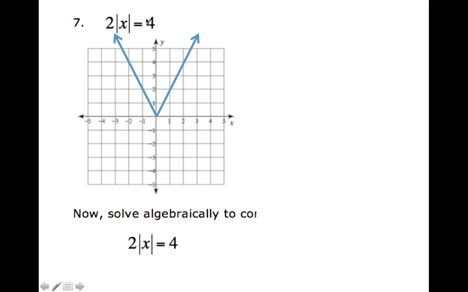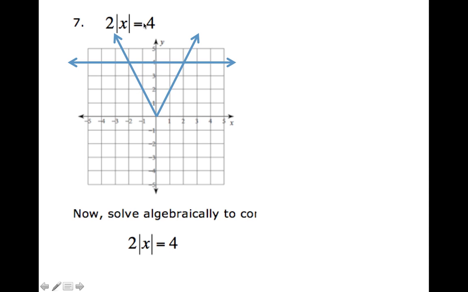On the other side of the equation, we have a 4. So what this equation is saying is this absolute value is equal to this line here, and that's the line y equals 4. Let's see if that line appears here. There it is, y equals 4. So now we have this absolute value and this line graphed together.